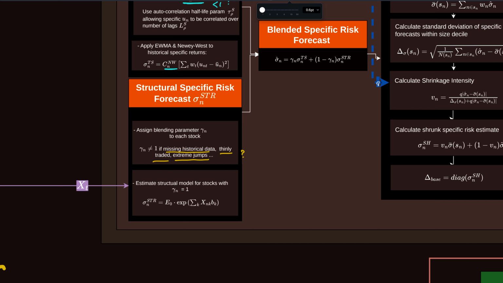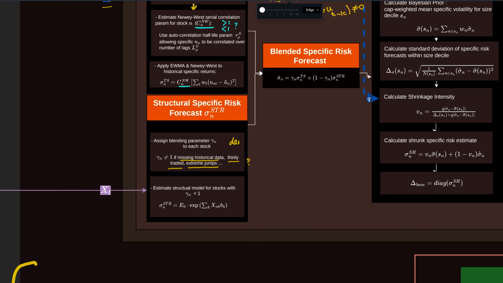Now, as we discussed earlier when looking at the Woodbury identity, extreme errors in specific variance estimation become very dangerous once the optimizer starts inverting the covariance structure. So the question becomes, how do we stop these estimation errors from propagating into the portfolio? And this is where the architecture deploys two separate defense mechanisms, both of which I think are particularly elegant.